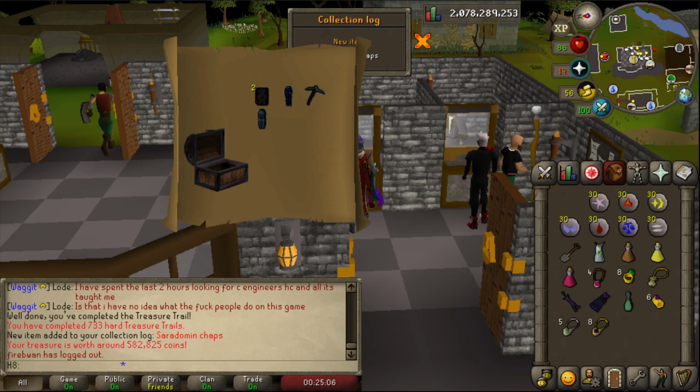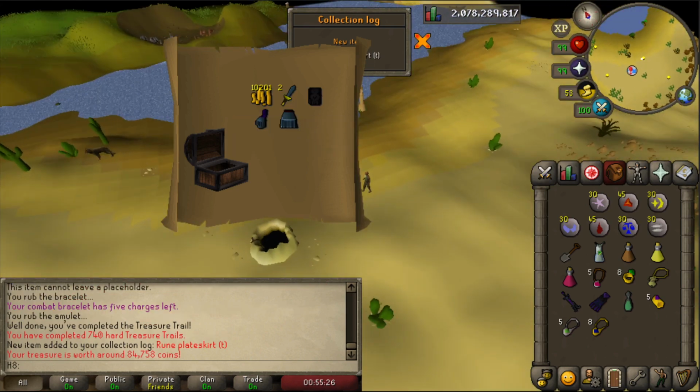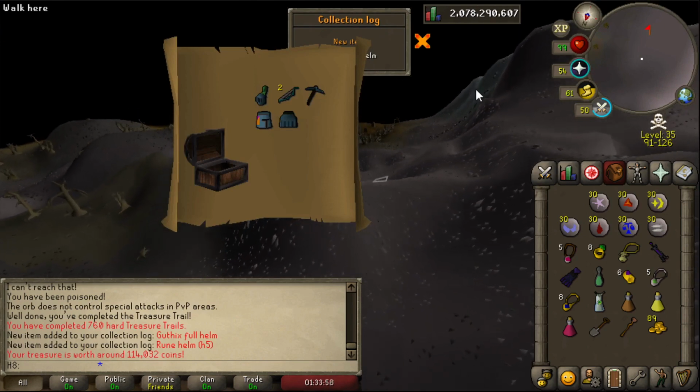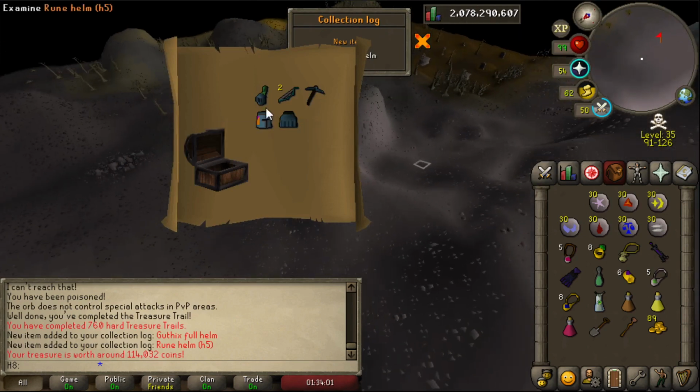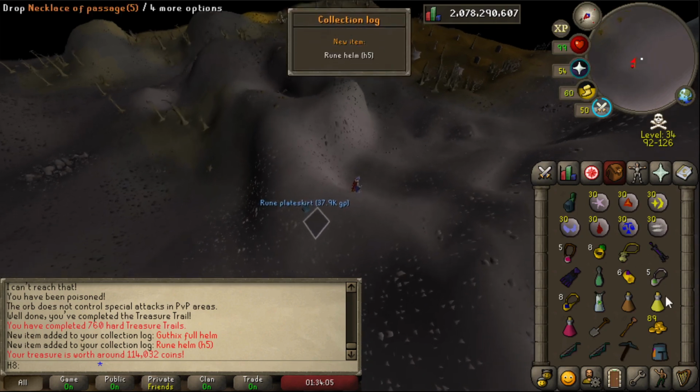Ooh, Ceridome and Chaps, new unique, sick, and it's like 600k. Ooh, Runeplate Skirt Trimmed, another new log slot, sick. Ooh, Bando's Plate Skirt, new item. Oh shit, two uniques and one clue, and it's the last clue I'm gonna do for the day. That's really sick, a Helderic Helm and a Gothic Helm. We're getting close to finishing all those Helderic Helms.